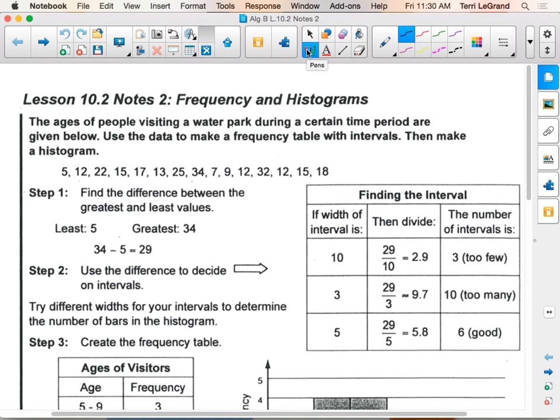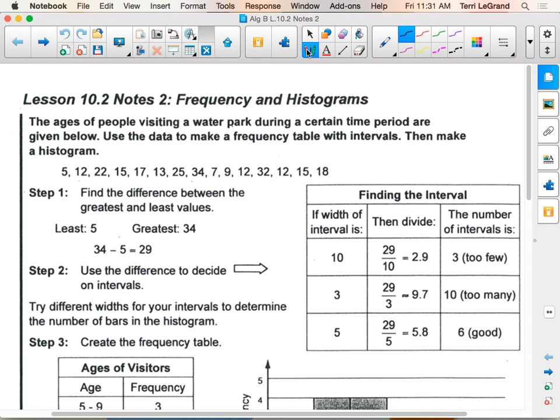When we make a frequency table, the frequency table actually helps us be able to make a histogram really easily. So the frequency table is like our setup work for being able to create the histogram. Probably the most challenging and maybe the most confusing part of making a frequency table, which then will turn into a histogram, is how big to make intervals. What size intervals to have, how many intervals should you divide this data into, okay?